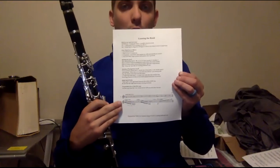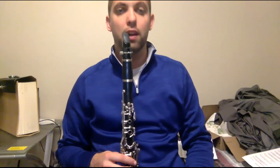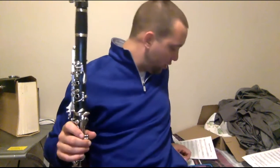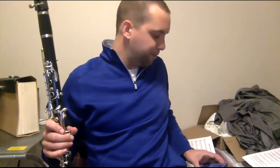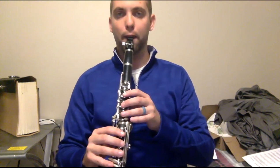Now we're going to get out the crossing the break sheet. Right here at the very bottom is what we're going to be using. We're going to go through that together. We're just going to be doing number 2 for now, okay? Now take a look at the last 3 measures. You'll have some fingerings that you may not know. Look those up before you begin. We're going to take this nice and slow, 72 beats a minute. And these are 8th notes. 1 and 2 and 1 and 2. Okay? Here we go, number 2. 1, 2, ready.